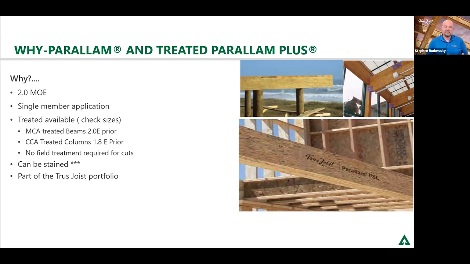Our columns are going to stay the same, so we're still going to be a CCA, so that's going to allow for direct contact or embedment, as well as saltwater splash and freshwater applications. We do take a little bit of a reduction in the E at 1.8, and the reason for that is it's not necessary to have a 2.0E.